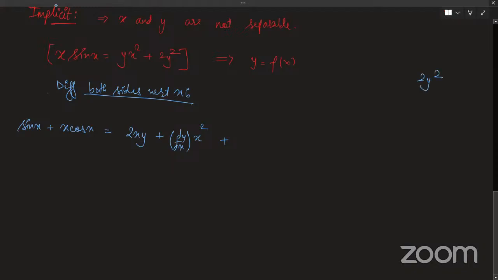Which function is inside which function? Okay, so let us just remove this 2 also for the time being. 2 is just a constant, it can come outside. So y square. You need to differentiate y square with respect to x. Which function is inserted inside which function? y is inserted inside x square. So you approach from the outermost side, you met square, you differentiate it, you get 2y. So what will be the first term that I write over here? 2y. And what about the next term? dy by dx.